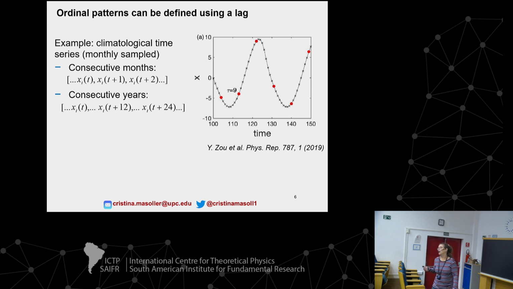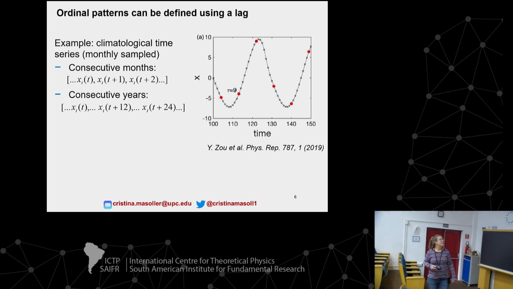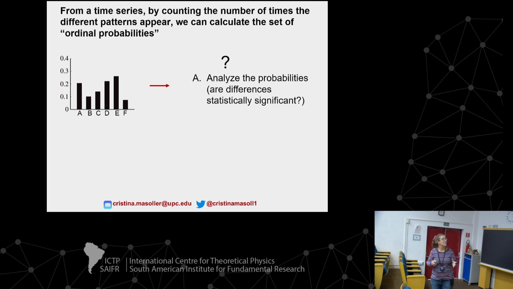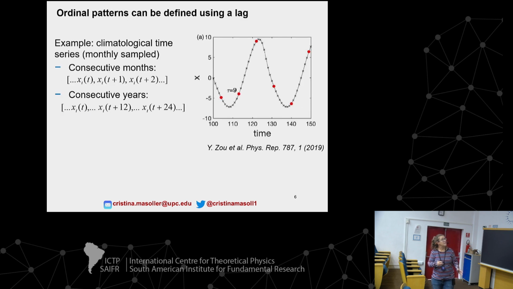So, for instance, the temperature in some location in different years, the same months. This is interesting because it allows you to select the time scale of the analysis. Sorry, I go back. It's one technique that allows you to, for instance, instead of calculating the histogram of values, putting together all the values, select what time scale you want to analyze. A short time scale, consecutive values. Longer time scales, you can take values sampled with different time lag.